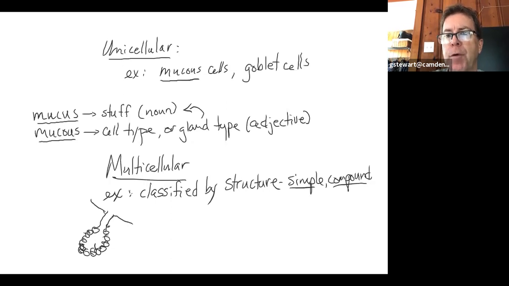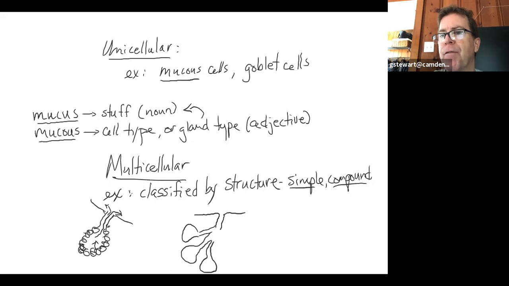There's multiple cells that produce a secretion that travels through its duct and ends up on a body surface or in another organ. A compound gland might look like this. I'm just going to draw the same surface. It might have the same main duct leading to the surface, but then it's got several branches like this. That's the only difference. Compound just means it's a more complex structure, but it does the same thing. The secretions are produced by these cells in the gland, and they all lead to a main duct that releases the secretion.